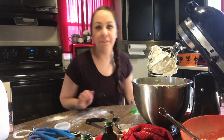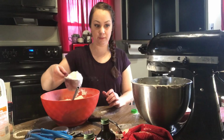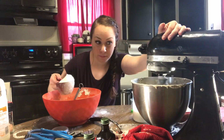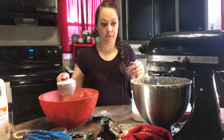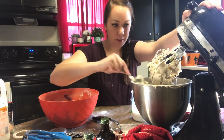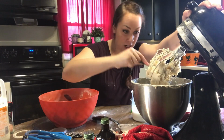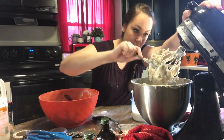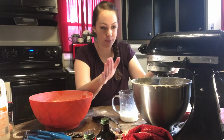Oops. I forgot the vanilla. Don't sound happy. A little bit of cake. Does anybody else have issues with their KitchenAid like this? Because it constantly just gets stuck. User error, I'm sure. Stay in the bowl.